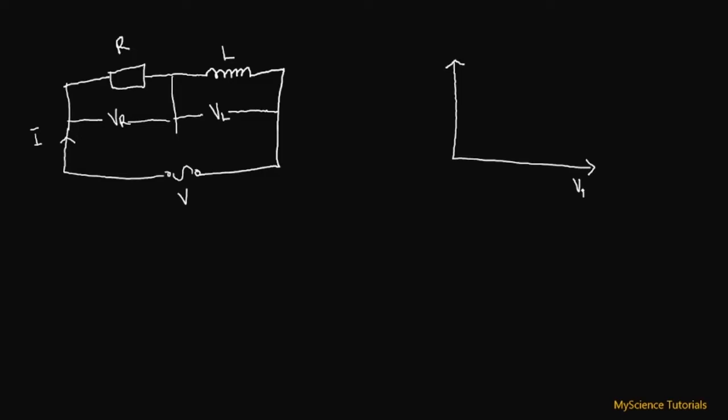We're going to have our resistive voltage over here, and our inductive voltage along this line. And then our applied voltage is somewhere in between the resistive voltage and the inductive voltage. Now, the angle it makes with the resistive voltage, or the horizontal component of this axis, is what we are calling the phasor angle. So this is what we call the phasor diagram, and over here, this is our applied voltage. This is our circuit diagram.